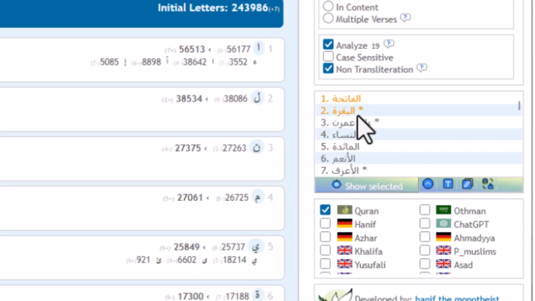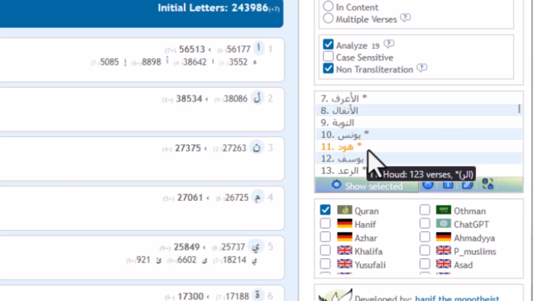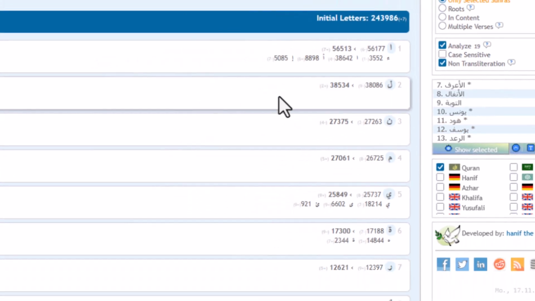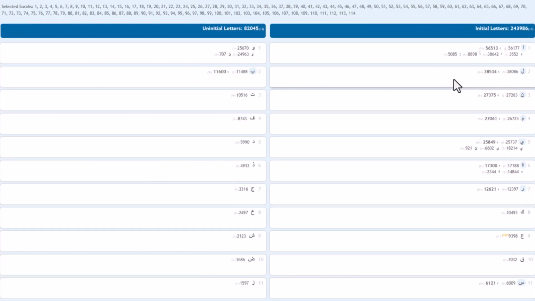The initial letters come in these surahs which have a small star. You see it? Because these surahs begin with initials like Alif Lam Mim, Alif Lam Mim Ra, Sad, Qaf, and so on. So these are 29 surahs which have these initials, and these initials are 14 letters.